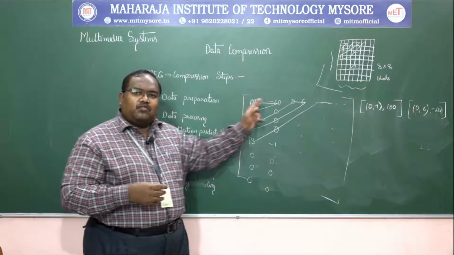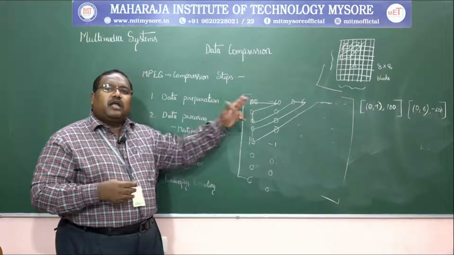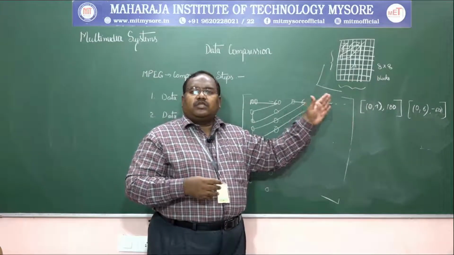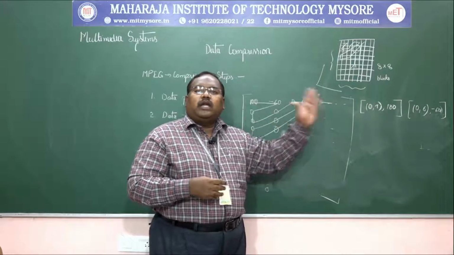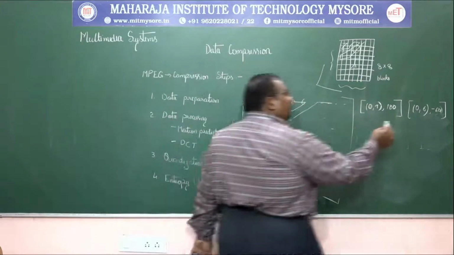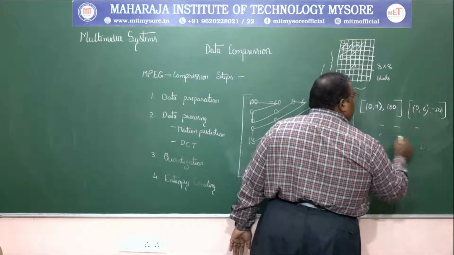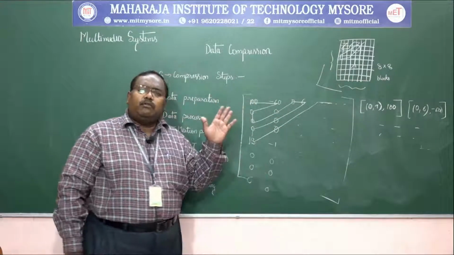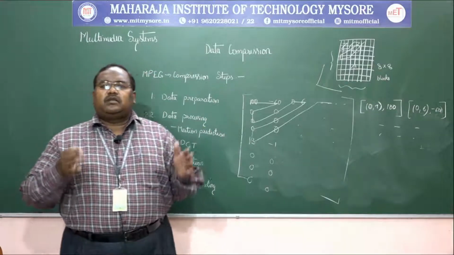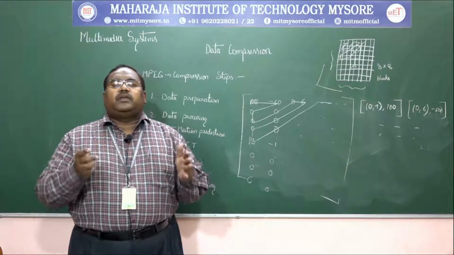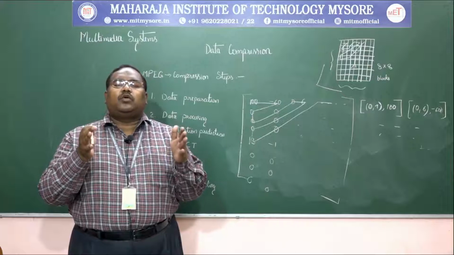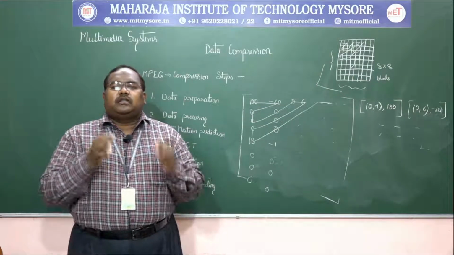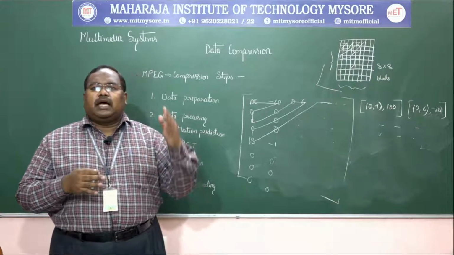In a similar way, as the scanning goes on, the same traversing method is used in order to represent the values as a one-dimensional value. This process I have stopped at only 2 values, but it goes on till the last value. And finally, we would be able to get a single-dimension matrix which has totally represented the whole motion picture in a reduced size. This is how the compression of MPEG happens.